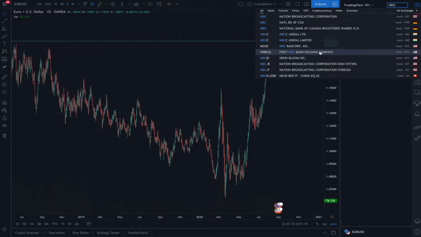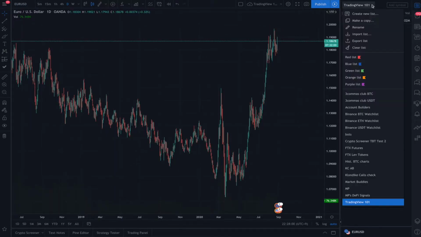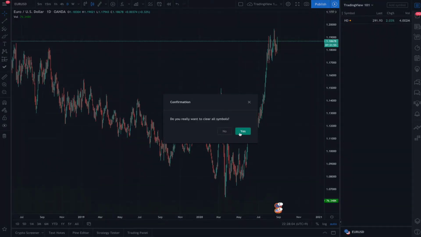But maybe I trade on other markets like, let's see, what is this? The German markets. There we go. So then I can have this as well. So there are lots of different things that you can pull from. There are lots and lots of different markets. We talked about this before in the first step, when we looked at the very first thing for typing in a ticker or a trading pair. So I'm going to go ahead and delete this list because I'm not going to use it.